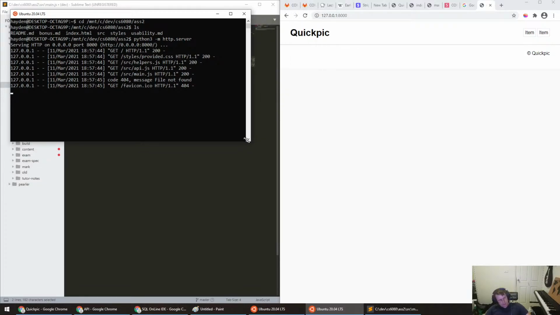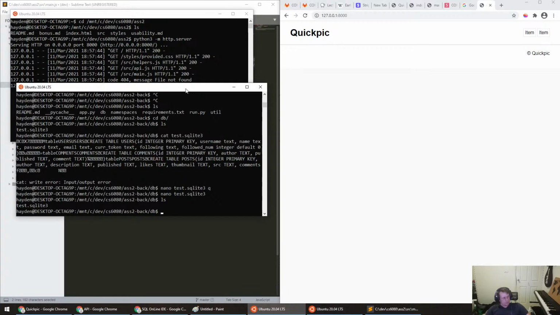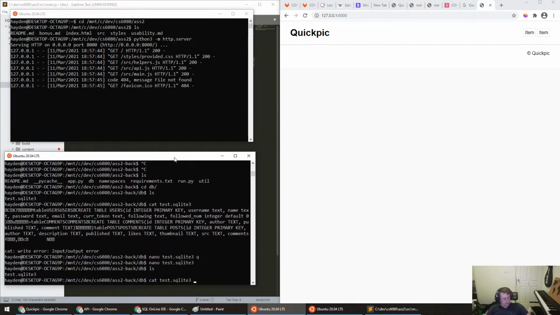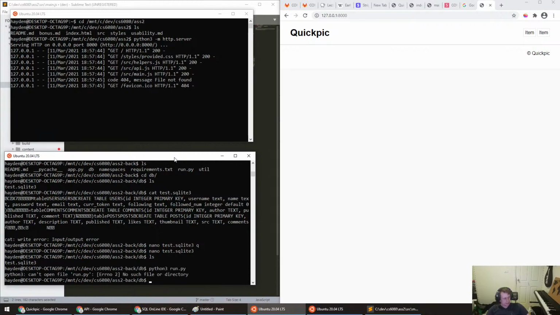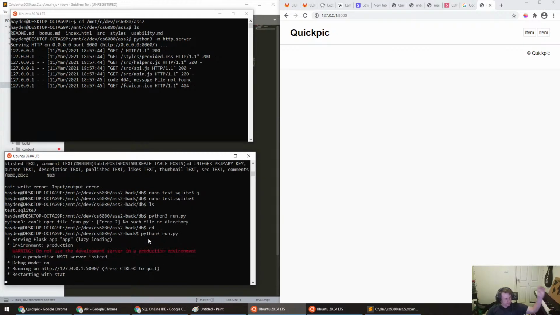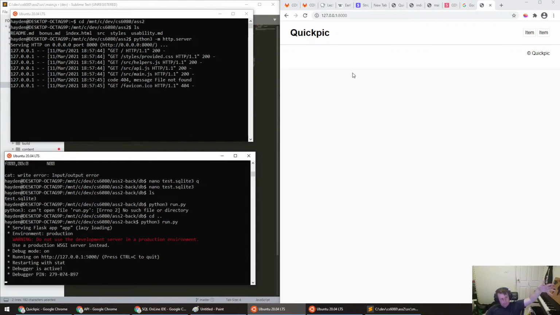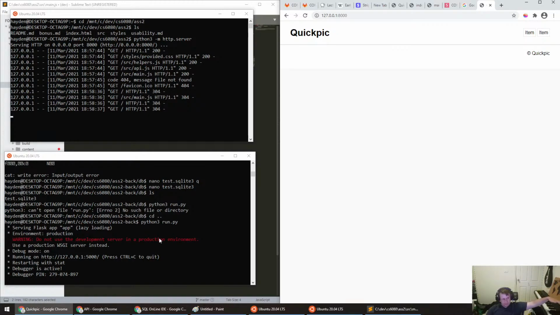So when you run this assignment, it's like you run your web server in one terminal, like this, and you run your backend in another terminal by running the commands that we mentioned here, like that. And now you're running both, right? So here's my front end running, and then my back end's over here, which we're not interacting with yet, right?